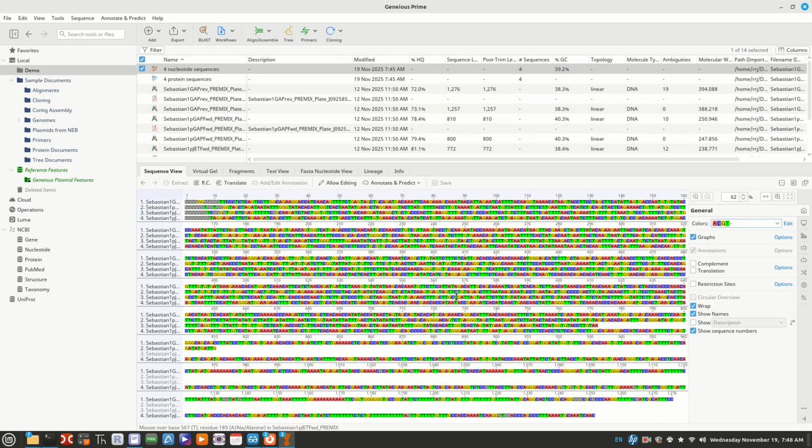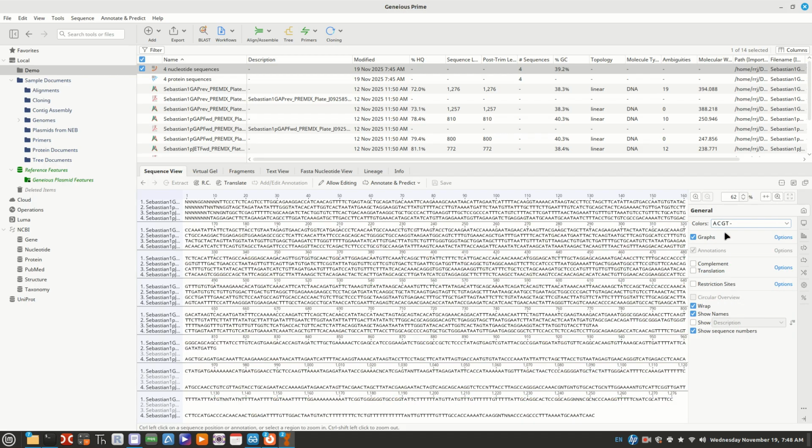Alright, so you can see here we can see the letters color coded. Some people don't like color coding and they want to go back to the black and white. It's dependent on you. Also the size makes a difference. So this is a way to see your sequences all lined up. Of course, these are not actually aligned. You would like to do something like an alignment, which will actually look at the letters.